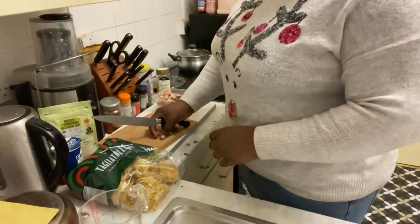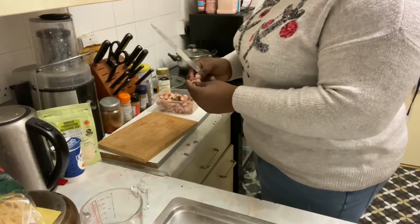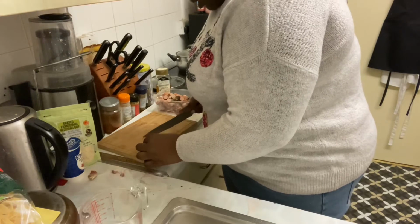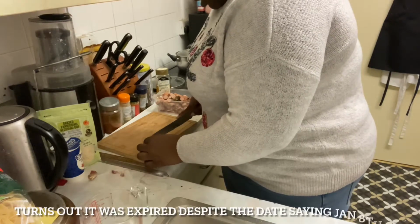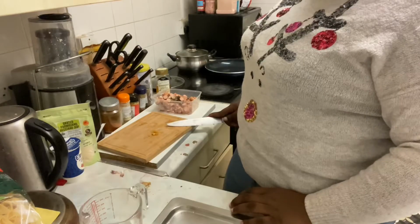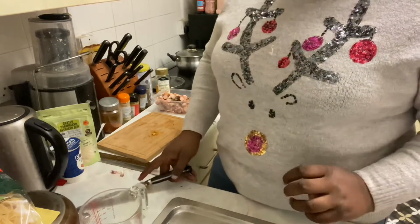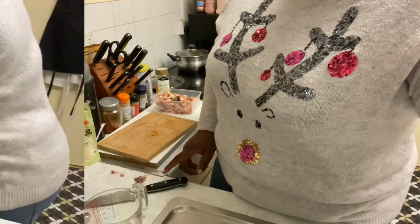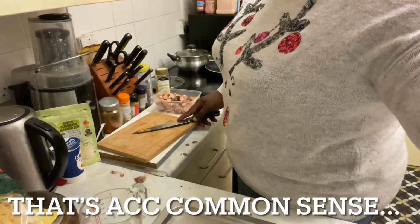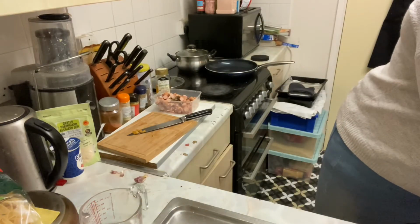Okay guys, so in the video, the first thing that they did was mince the garlic, and they just used one clove. I'm just going to go ahead and cut this up because that's what they told me to do. Guys, I genuinely think there's something wrong with my garlic. It looks like an apricot. Okay guys, so this is my one clove of garlic. And now I'm gonna move to the next step, which I'm pretty sure is butter in the pan. Oh, shoot. Okay, guys, apparently I'm supposed to do butter first, so I'm gonna do that real quick.